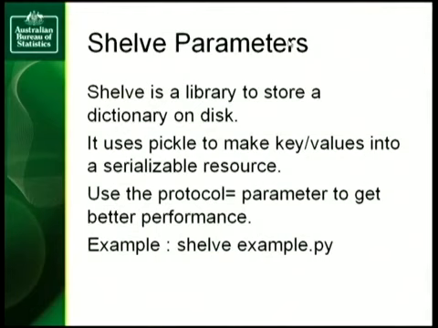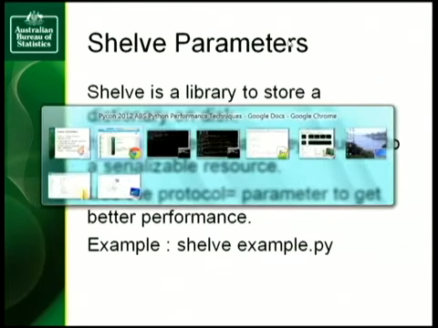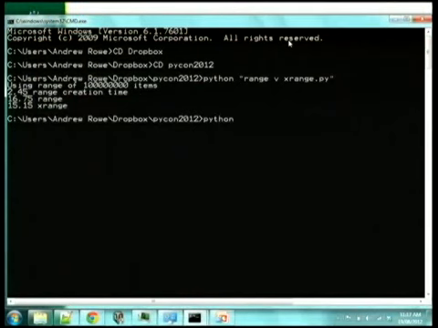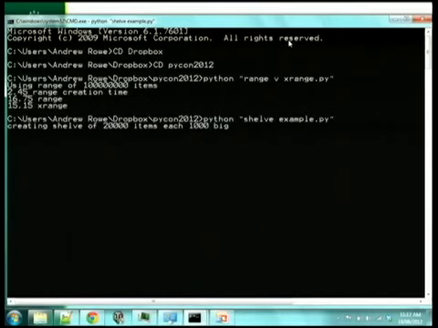Next one, shelf parameters. Now, shelf is a dictionary which lives on disk. It uses pickle as its protocol for storing things on disk. So if we put a protocol parameter onto a shelf, we can speed things up. So I'll just give a demo of that. Not that one. There we go. So it should also take about 20 seconds. Now we use shelves to store results of each run so we can compare them. Now before, it wasn't using any particular protocol, so we had shelves of 10 gigabytes, which would take a long time to run.